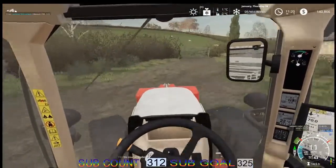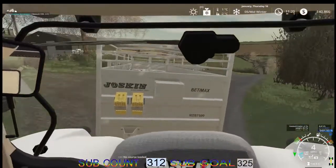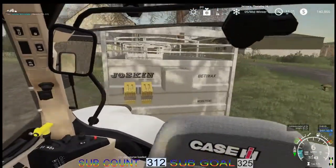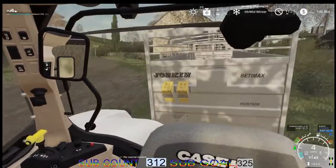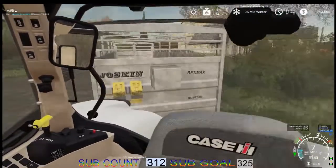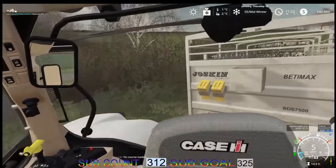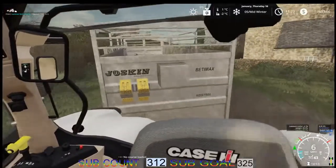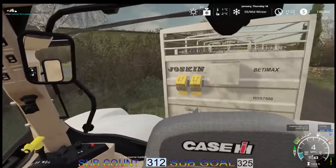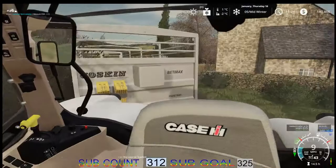Just run on the grass a little, get ourselves into position. Okay, around we go. The Betty Max doesn't turn too well on the back of a tractor, really. Not 100% happy with this, but it's done a good job. Missed the gateway there. Okay, there we are, we're in the gateway.